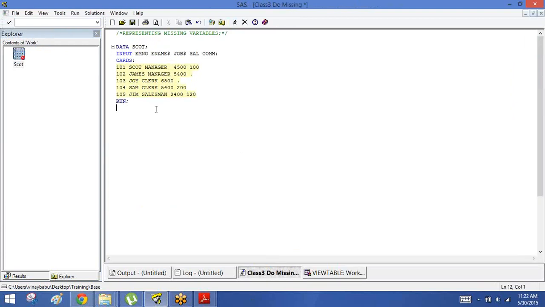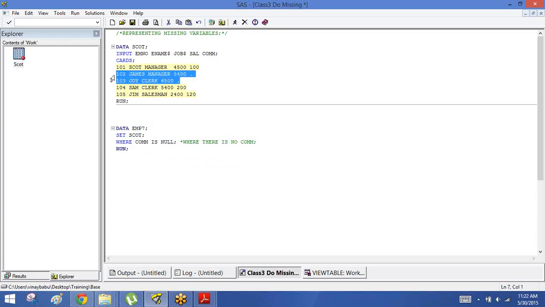Now if I want to work on this data, I'm creating a new data called EMP7 and I am copying the data set Scott where commission is null. When we use this option, it selects only the observations where commission is missing. So how many employees have missing commission?